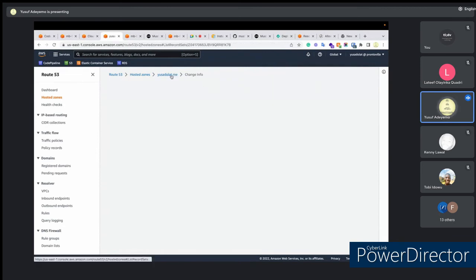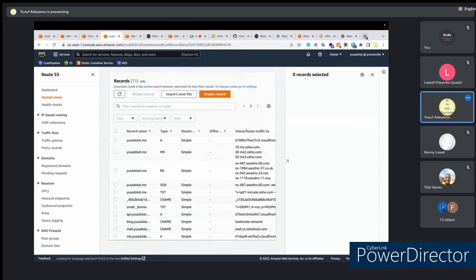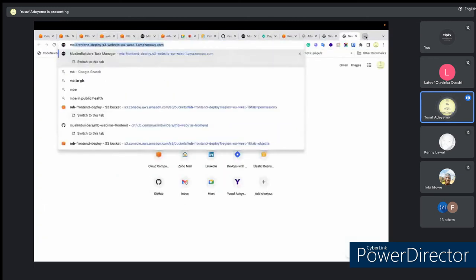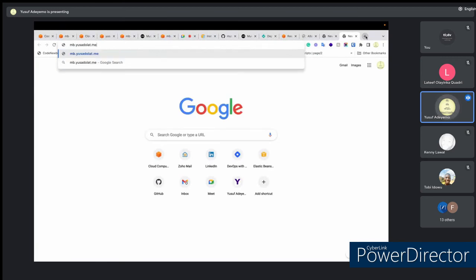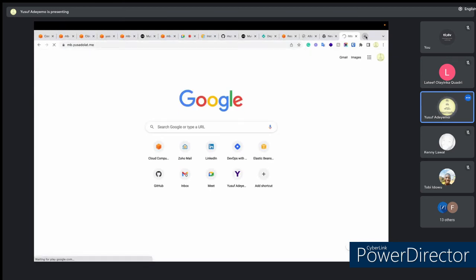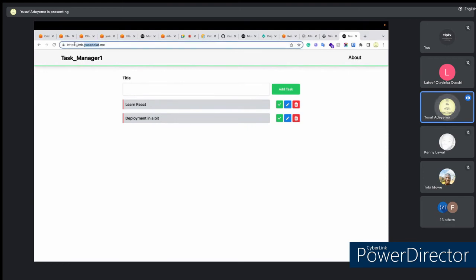Okay, record claims to have gone through. So we can now try MB. Of course, that will not work now because the deployment is still ongoing, but it should point to something. Good. So here it is. So you see now that our MB domain is pointing to our deployment.